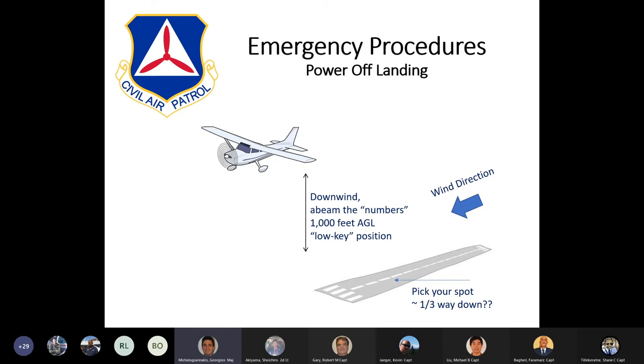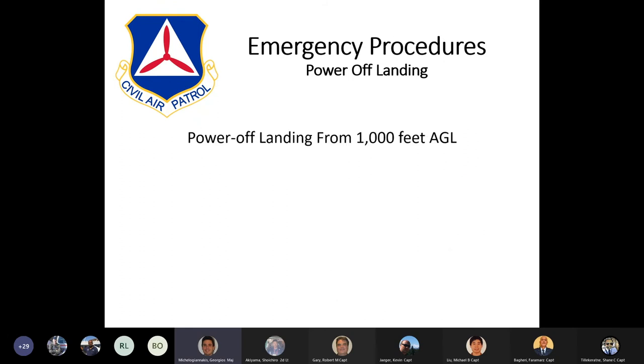Of course, still use your judgment, still do your pre-flight planning, your calculations. But what I'm trying to say here is, if you aim for the threshold, you don't have any margin on the short side. Of course, when we practice this in the flight clinic, you have the option of go around, and please use it if the safe outcome is in doubt. But if this happens to you for real, if you aim farther down the runway, you just give yourself more margin. That's a good thing.